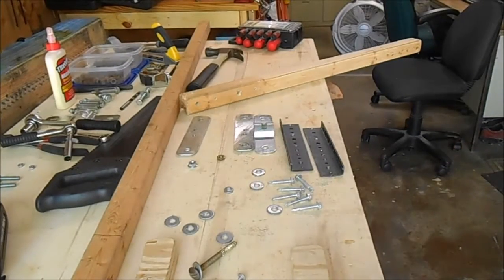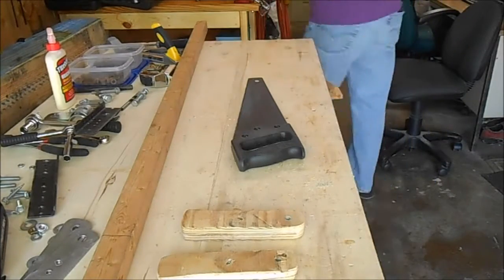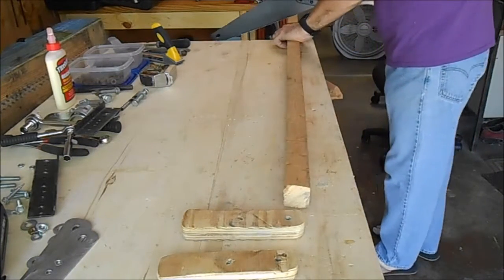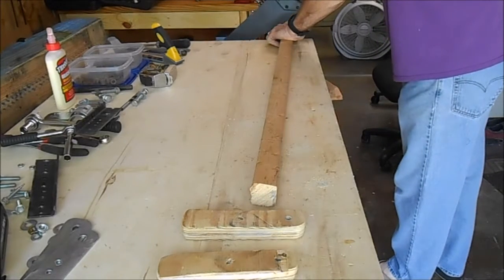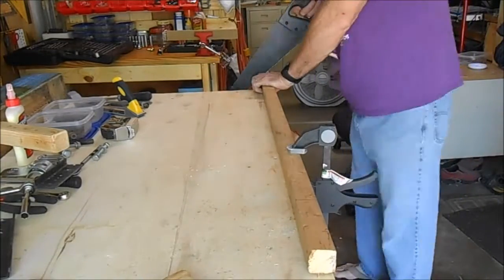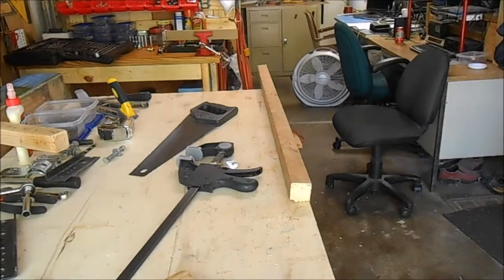First thing I need to do is clear this area. I need to just use my handsaw. Just do a real quick cut. The only tools I really want to use, if I have to, is just maybe a little sanding and this, the cordless screwdriver. I'm not going to bore you with the minutia of watching me cut the other end, but I'll be back here as soon as I start assembling this thing together.